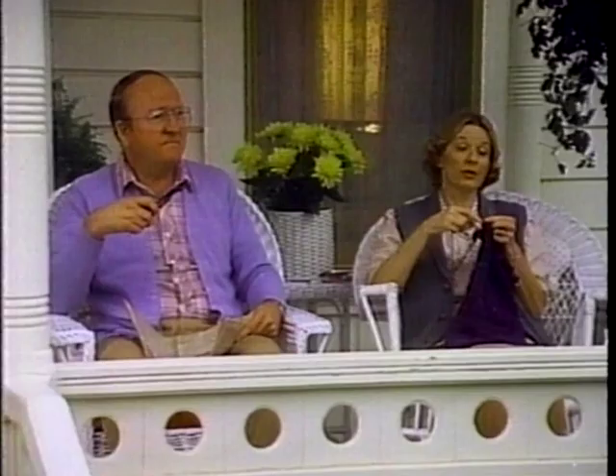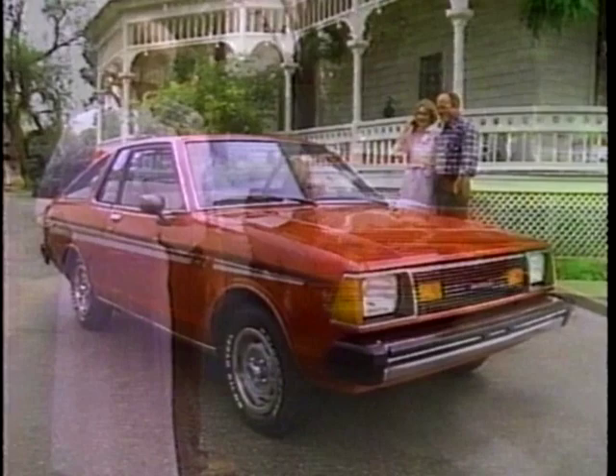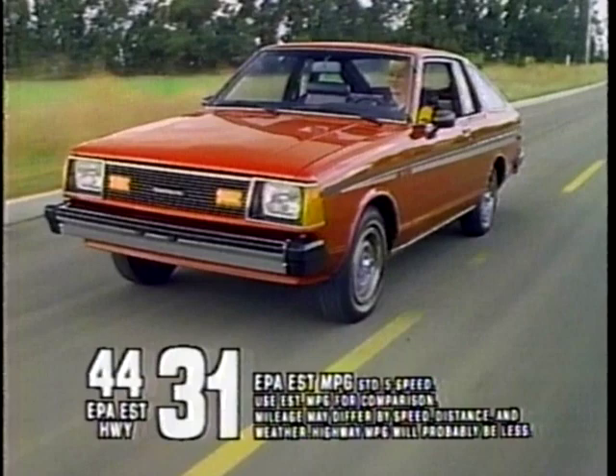Where is he, Martha? Still no sign of him. It's my fault — our son wanted to drive our new Datsun 210. I said, go ahead, the tank's full. That was four days ago. The Datsun 210 gets phenomenal mileage, and it's only one of nine new Datsuns estimated 30 MPG or better. He's home! Hope that Datsun runs out of gas soon — we're not getting any younger. Datsun, we are driven. A long way.